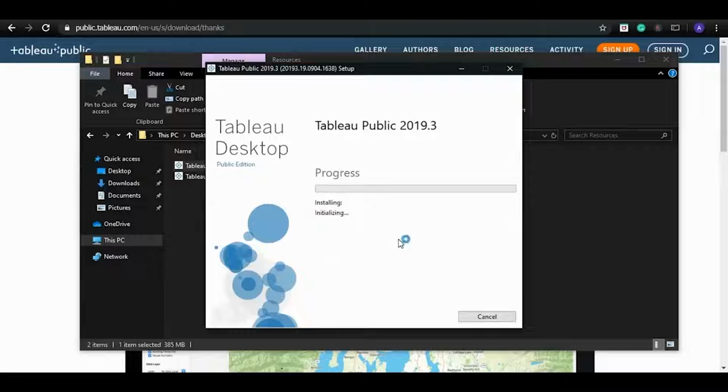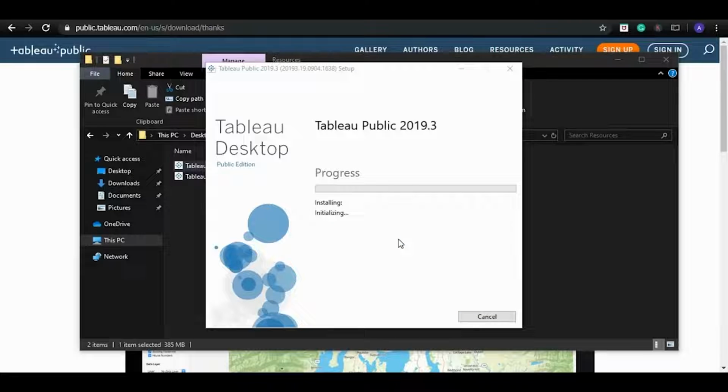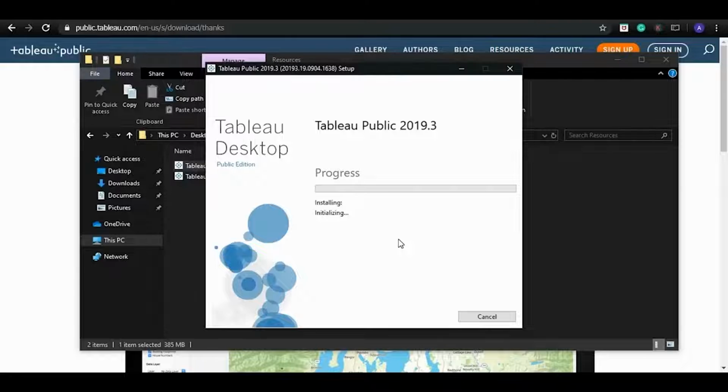Say yes, and nothing else required from our end. Tableau will install all the required files and you'll have Tableau Public ready to go in the next 5 or 10 minutes, depending on your system's configuration. And if you're on a Mac and you're wondering what the process is there, well, it's pretty much the same. If you face any issues during the installation process, whether it's Windows or Mac, let us know in the discussion forum for this course, and we'll be very happy to help you out.